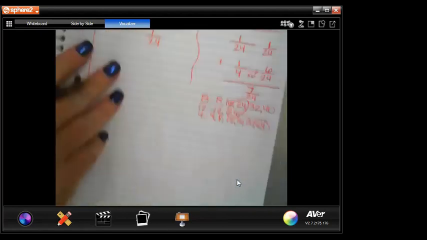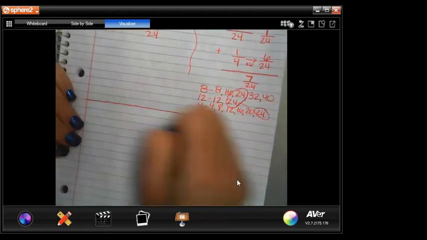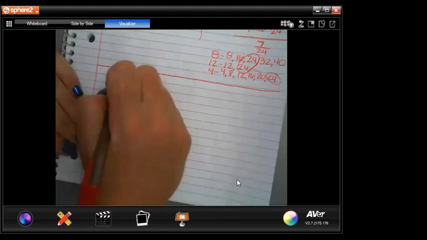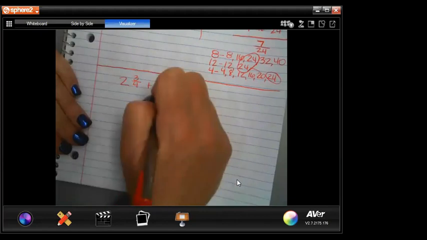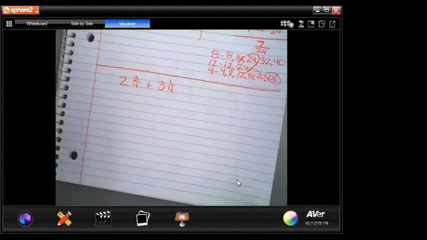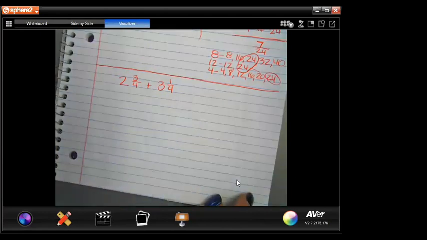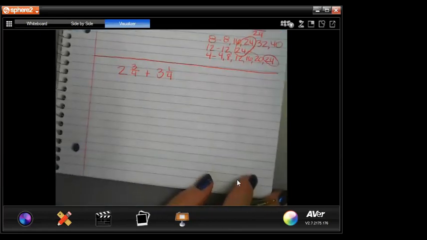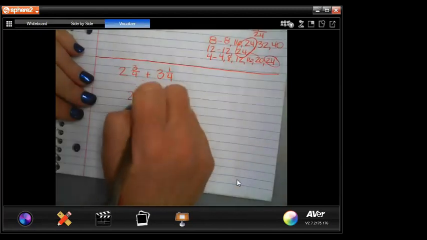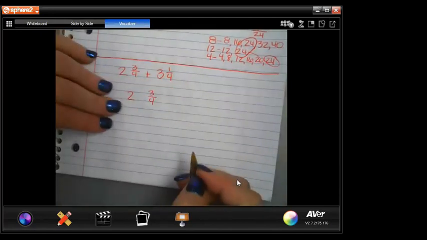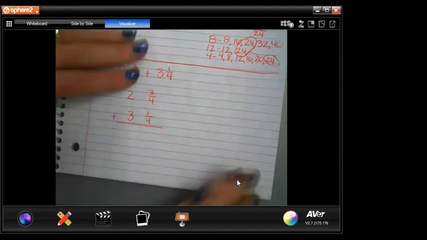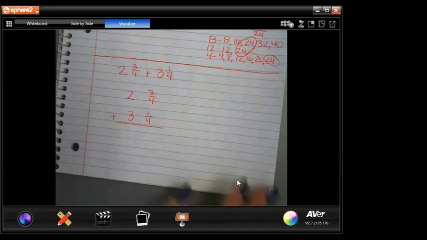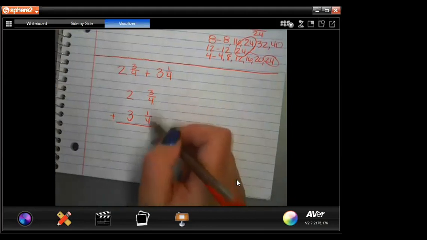And last but certainly not least, the last thing I want to talk to you guys about is when you have to add mixed numbers together. So a mixed number would be a whole number with a fraction like this. All right. So what I do is I write them like this again. So 2 3/4 plus 3 1/4. I like to do it this way because it's just easier. Woohoo! High five! Yeah, skippy dippy, because I have a common denominator.